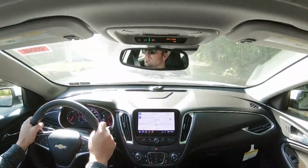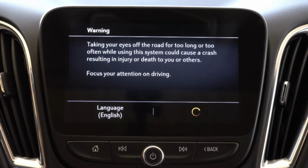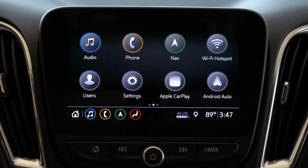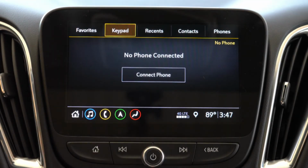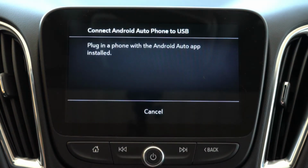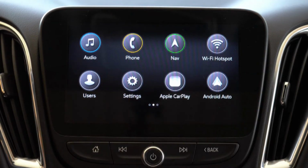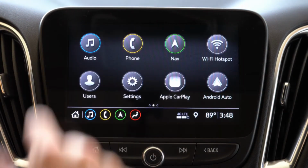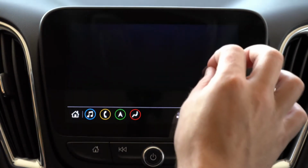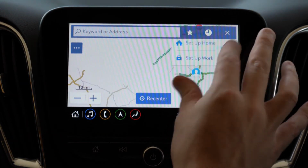But perhaps the best part that Chevy always does, there is an 8-inch colored touchscreen display front and center, giving you Bluetooth and audio streaming standard, as well as Android Auto and Apple CarPlay coming standard for every single trim level. This is important because this means you're going to get free navigation through your smartphone, along with the ability to like and dislike your Pandora songs up there, and there's a ton of other apps you could check out using that. Factory navigation system is going to come with the Premier trim level. You can also check out weather updates, your climate information up on that screen. Really a good bit, including the radio information, as one would expect.